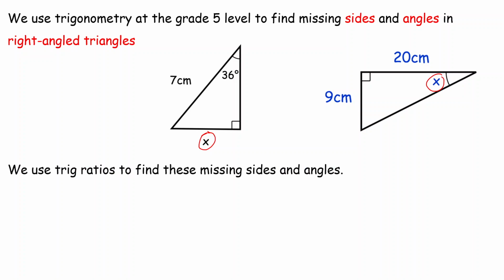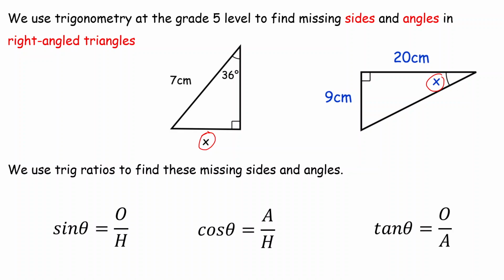And then there are three really important trig ratios that we need to know, which are these ones here. Sine, and this symbol here is called theta, which is a Greek letter that means angle. For example, theta in this first triangle would be 36. And then we've got all these abbreviations, like O divided by H. What does that really mean? Well, we've got three sides, which are the opposite side, hypotenuse, and adjacent in triangles, which will all make sense in a second.